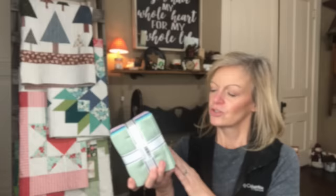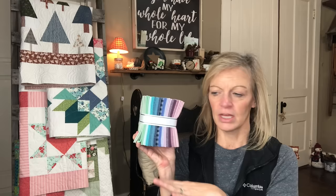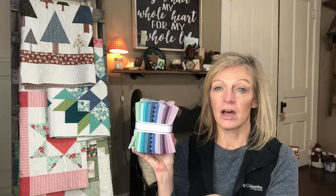It's not a starch where I'm going to be doing them where they're absolutely stiff, but with the best press, my plan is I'll lay out a fat quarter, I will spritz it with the best press, and then I will go ahead and press it with a hot iron. And that way I'm not leaving it wet to dry. I'm actually drying it with my iron, I guess you would say, so that they're available to use right away.